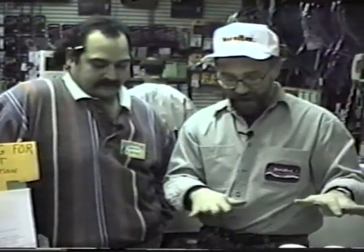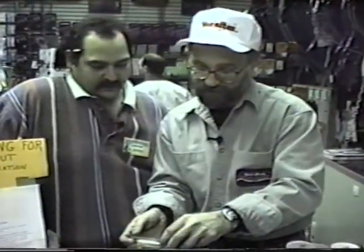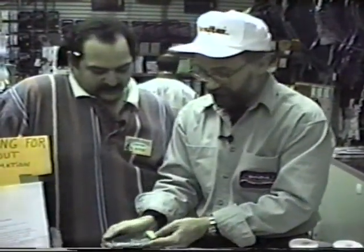But there are certain new baits out that have really hit the market and have shown some real promise in catching fish. Absolutely. Whether it would be the weight of it, the finish of it, the hooks, whatever we have here, I think we'll talk some about that. Okay, we're going to start probably at the top of the water and work across, right? We have this lure here. It's a Chug Bug by Storm. Yep, a new Storm Chug Bug.